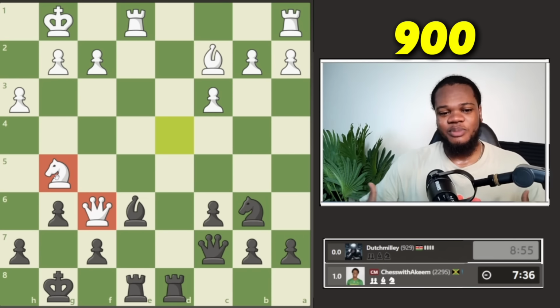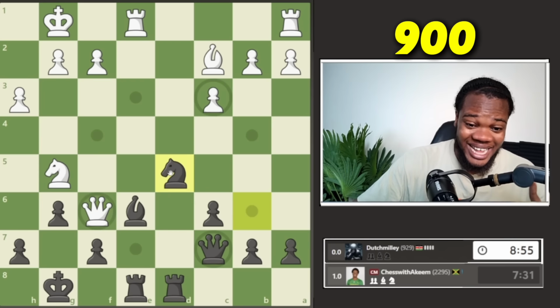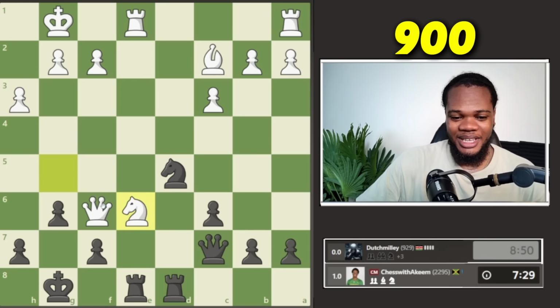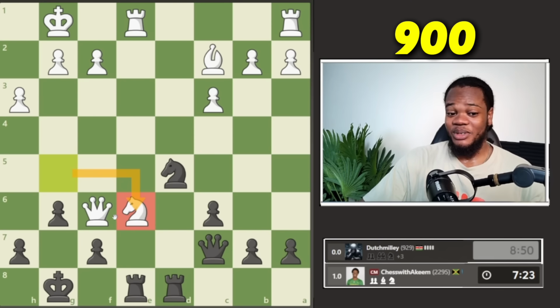Whenever you see the opponent has pieces on your half of the board, you have to neutralize them, which is why I'm going to play the move knight to d5 in this position, immediately attacking the queen, forcing the queen out of my half of the board. He played the move knight takes e6. That's actually a very nice in between move because if I take his queen, he's going to take my queen.